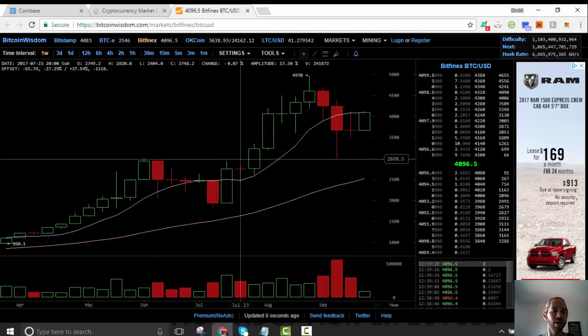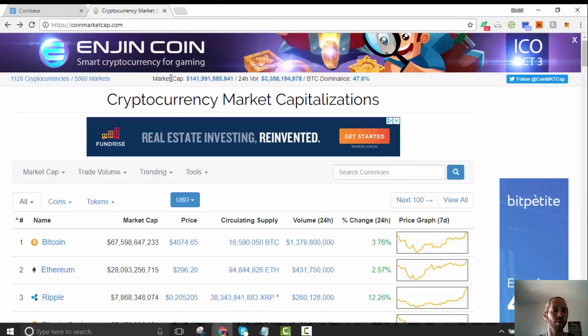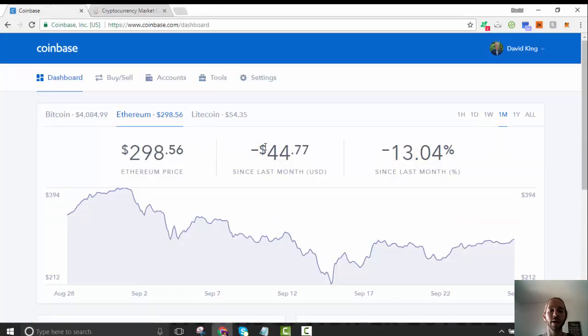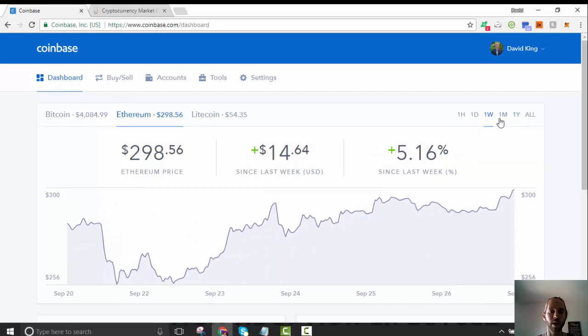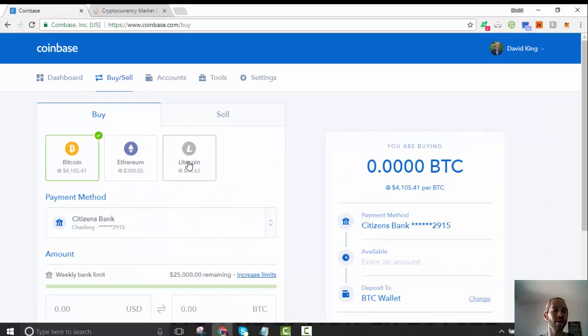This website is also valuable — BitcoinWisdom.com shows you charts for Bitcoin, Litecoin, and Ethereum, and if you want to look at the candlestick charts you can really get into the nitty-gritty. You can also see charts directly in Coinbase — the past week, past month. For Litecoin, you can see it was at $91 here (I remember it hitting $95), and right now it's only $54, having dipped down to $30–$40. There's still room for growth since the price has been there before.